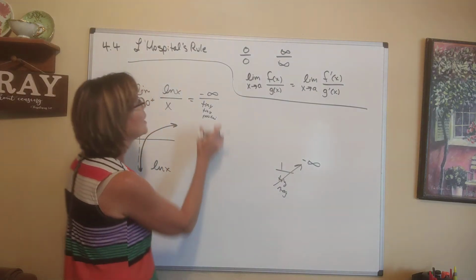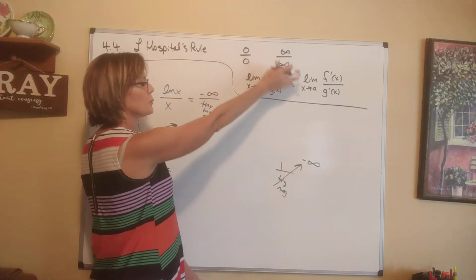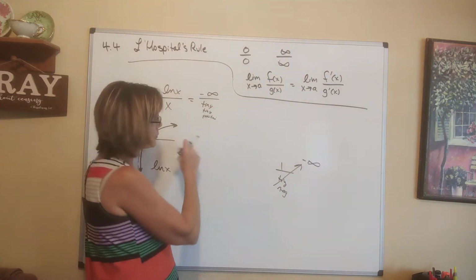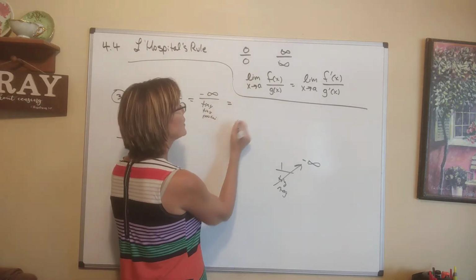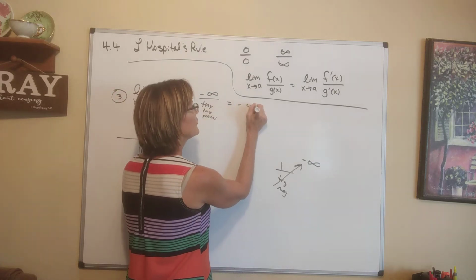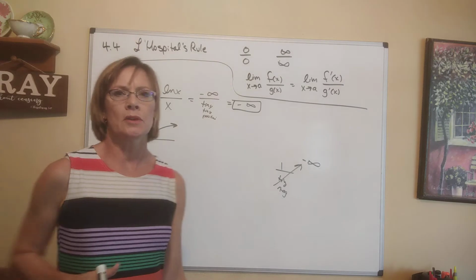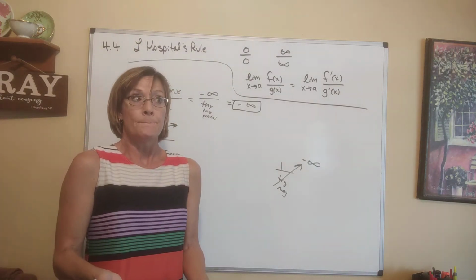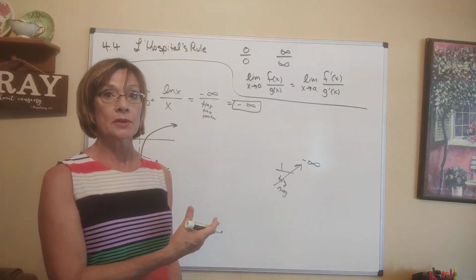Well, if we've got something divided by a tiny positive, this is going to push this to an infinity. And if it's already going to infinity, it's going to push it further to infinity. So our limit's going to go to infinity. The fact that we have a negative divided by a positive means negative infinity. What happened here is we did not even need L'Hopital's rule to use this. We could determine the limits by using other methods. Plus, we were not even allowed to use L'Hopital's rule here.